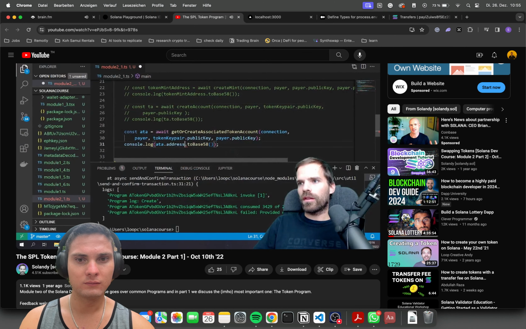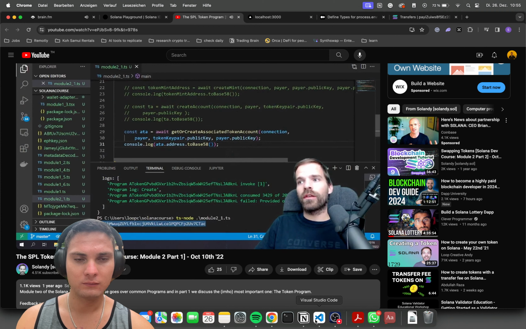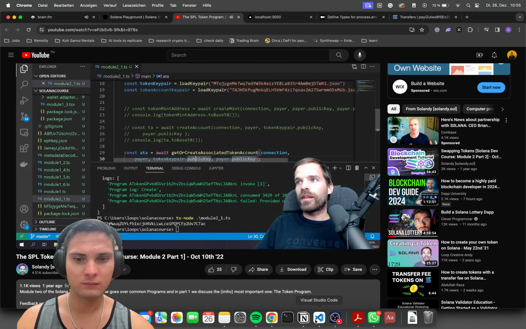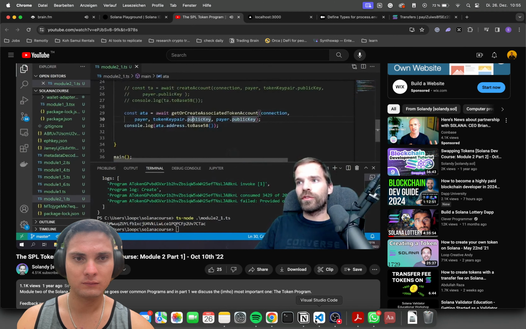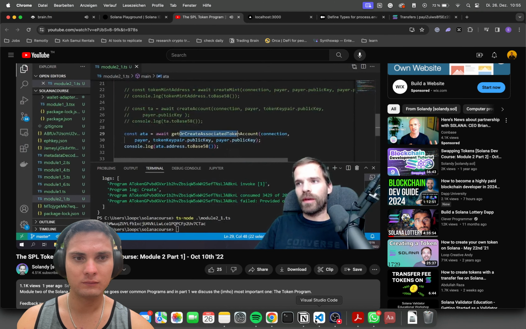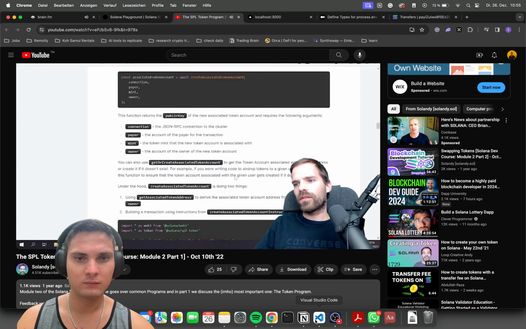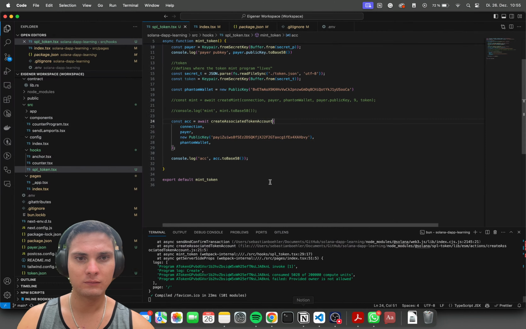And this should now work every time because it will just check if the account is there, and if it is there, then that's it. So that's why it's quicker now. We don't need to send anything. Only if we had a different token or a different owner, then this method would also create the ATA for us. I guess that's understandable. At least I hope so.